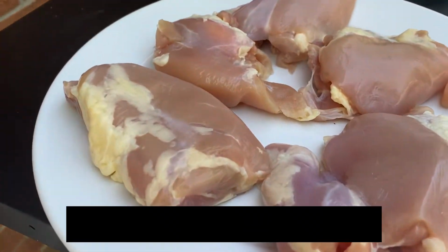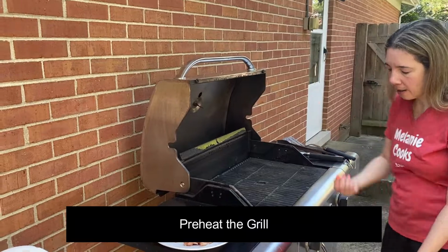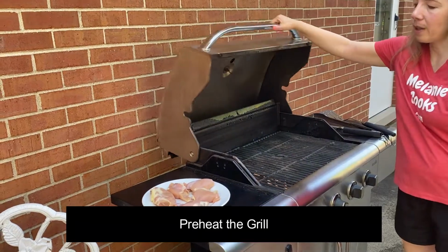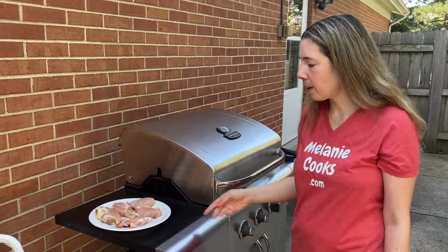So the first thing you need to do is to preheat the grill. So let me turn it on high. And I'm going to close the cover. So the grill will be preheating while I'm seasoning the chicken.